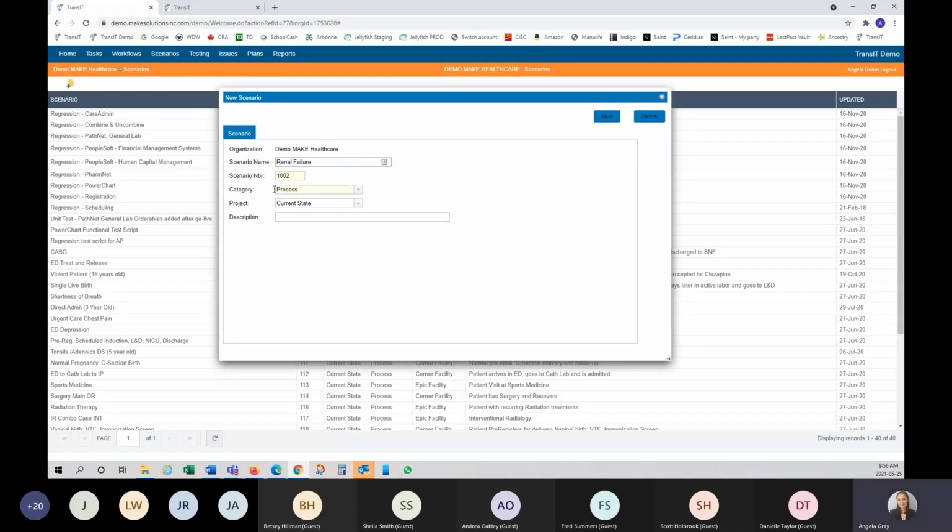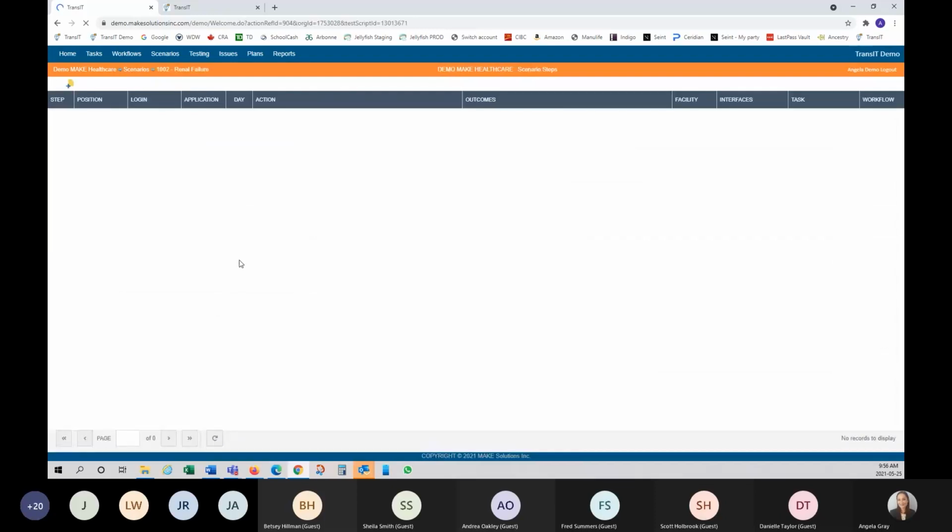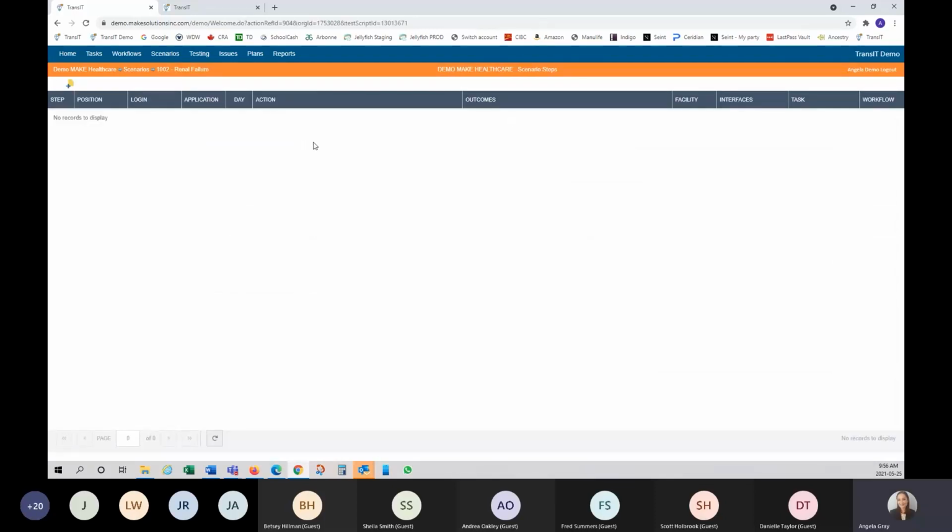I'm still going to give it a name, the number, and select the category and click save. And so now it's taken me inside to the scenario steps page, just like I showed before.